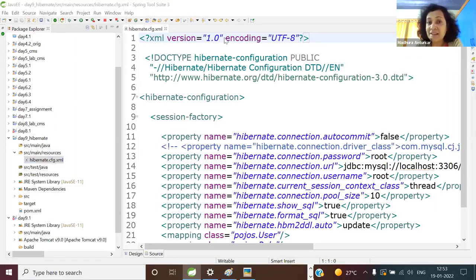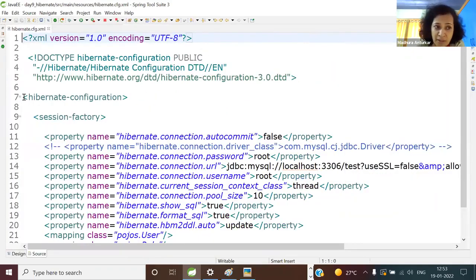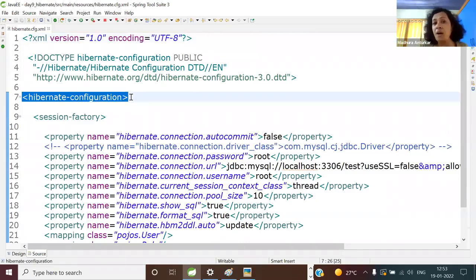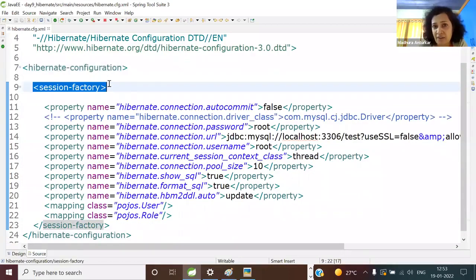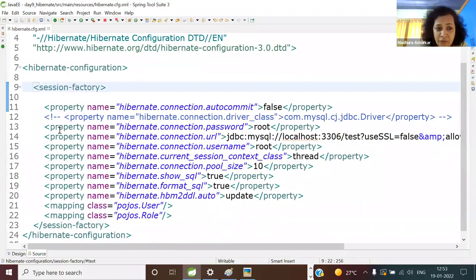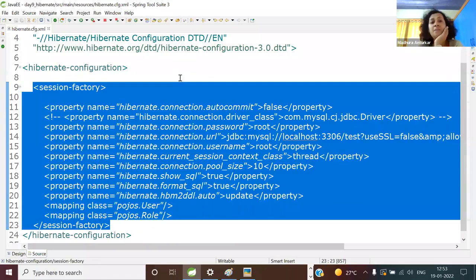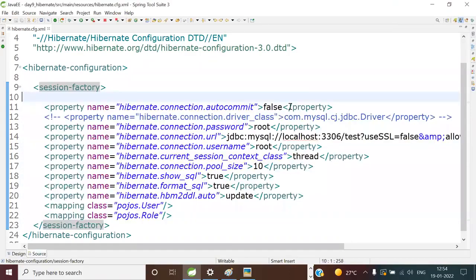And here, start looking at the configuration file. Let me not say too many things. You tell me what is the root tag here? hibernate-configuration. From this we are going to create your org.hibernate.cfg.Configuration object. What is the child tag here? session-factory. Take a look at the full session-factory tag and tell me, database specific or database independent? Easy questions I'm asking you. Of course, database specific. Can you not see? It is all MySQL specific.